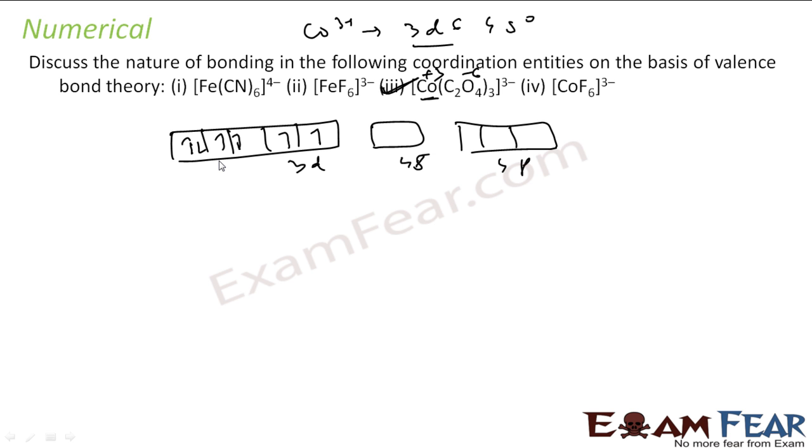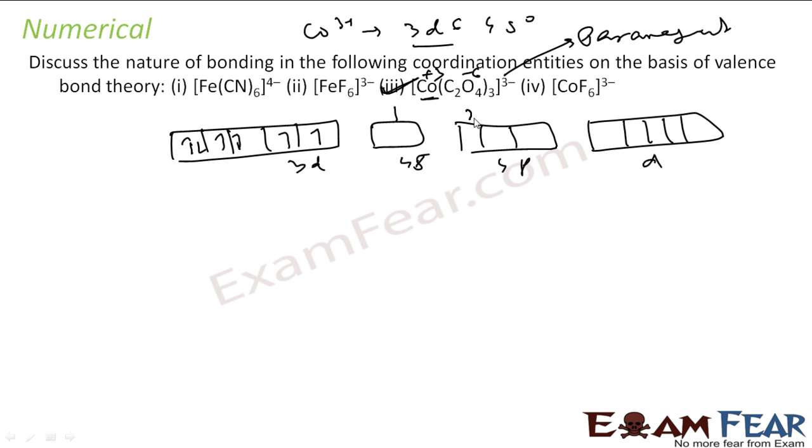Now it is known that this is again paramagnetic. So if we do a pairing, the paramagnetism will be lost. This is something we know experimentally, it is paramagnetic. So we don't want the pairing, correct? It will need 6 orbitals to form 6 bonds. Coordination number 6: 1, 2, 3, 4, 5, 6. So it will form sp3d2 hybridization, and that is nothing but octahedral.